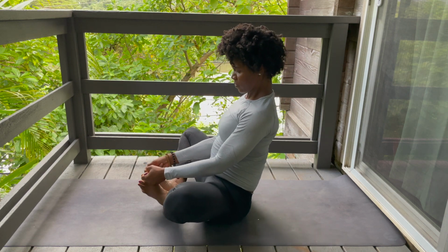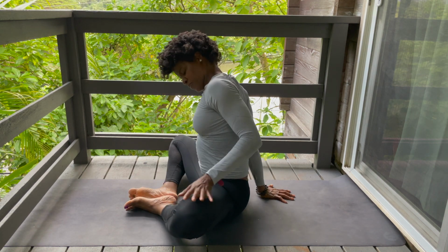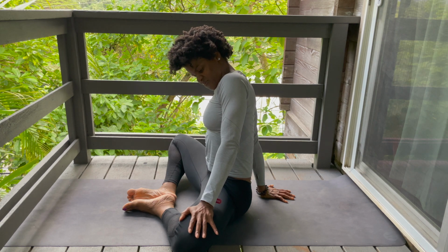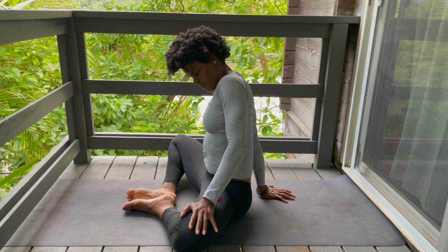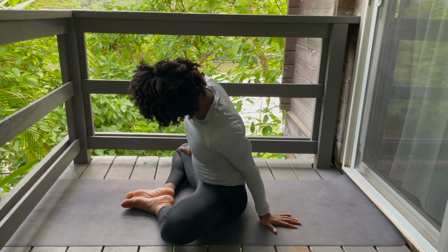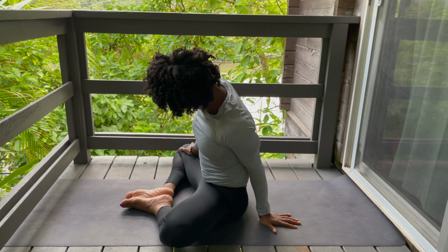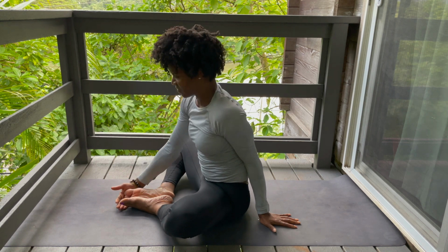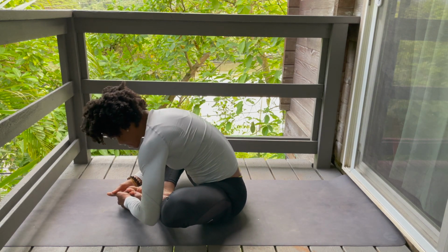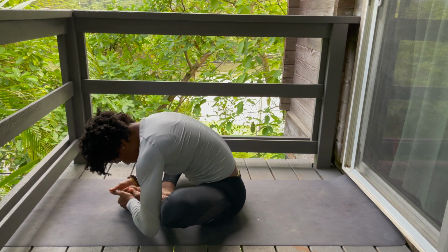This time we're going to catch the big toes and come into bound angle pose. Use the left hand to assist the left knee to come down. Massaging is an internal massage, great for the entire body. Bring the right leg down using your right hand. Lengthen the spine. Looking forward, you can fold forward by bringing your elbow in front of the shin.